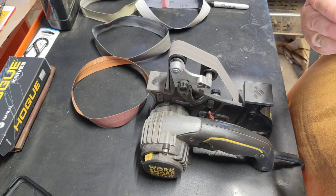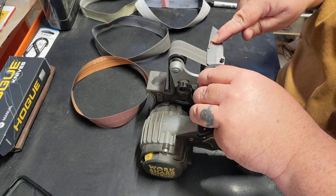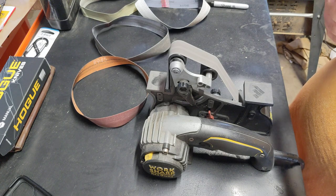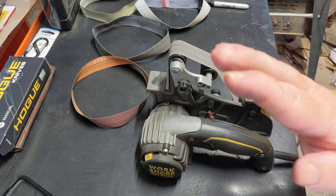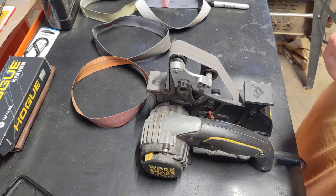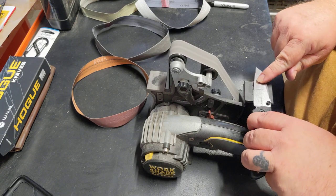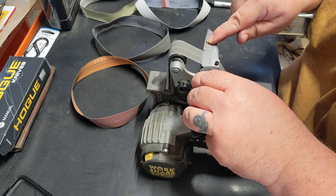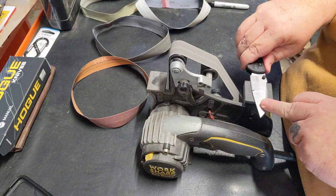So, if you heard, I pushed down slightly there. Not a whole lot, but just enough where I could change that tone. The reason I'm doing that is I want to make sure I get that little apple seed angle to that curve, or to that point there. I want it to have that convex edge. Dealing with something that small is really hard to see, especially with these old eyes. Yeah, it's coming right around.